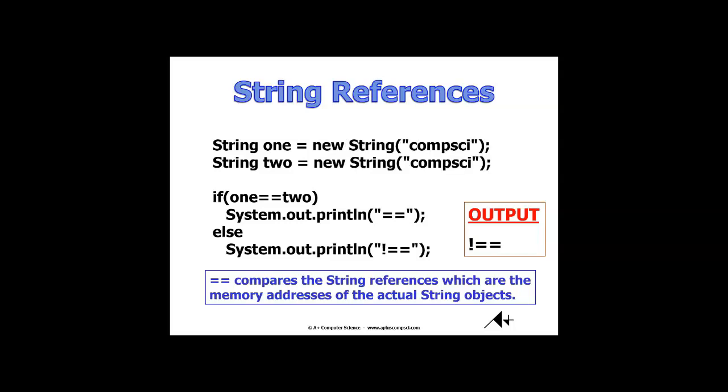Okay, in the next example, I have one pointing at a string that's storing comp sci, and instead of pointing to the same one, I'm pointing to another string that's storing comp sci. So both 1 and 2 are pointing at string objects that store the same letters, but they are pointing at different string objects. So whenever I look to see if reference 1 is storing the address of the same string as reference 2, that's going to be false. So this one's going to print out not equal equals, because the two objects have the same values, but they're distinctly different objects. And so 1 would have a different address or location than 2 would, because they're pointing at different strings. They have the same values, but they're different objects.